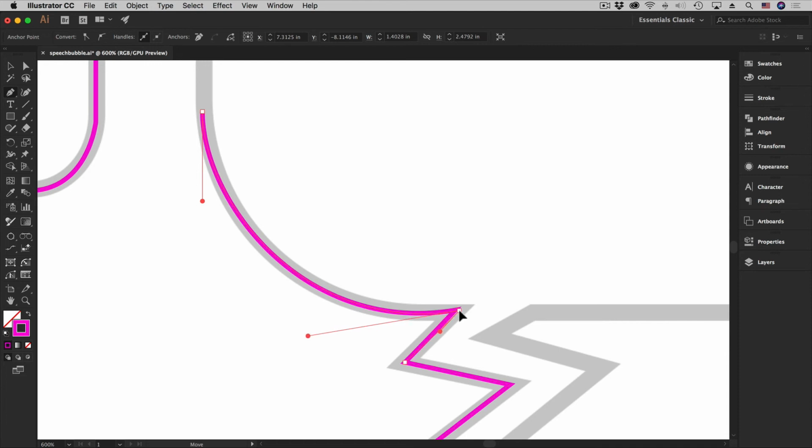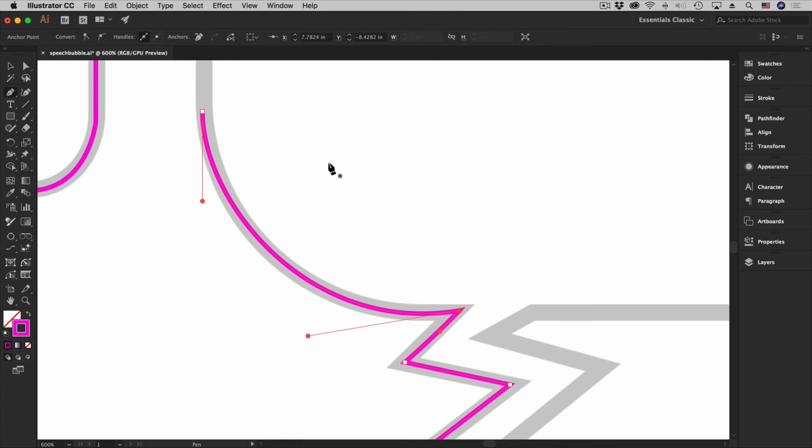I'm going to temporarily use my Direct Selection tool by holding Command. So if you remember these things from this lesson, and we'll move on, remember these. While your pen tool is selected, you can hold down your Option key. It gives you temporary access to the Convert Anchor Point tool.